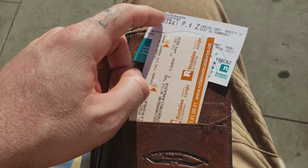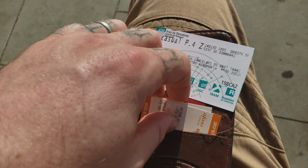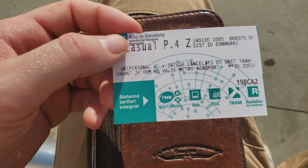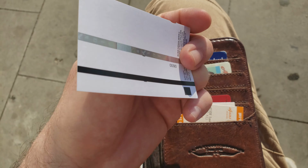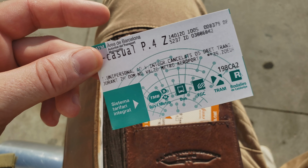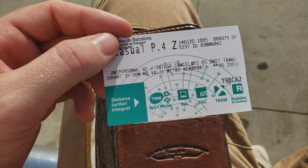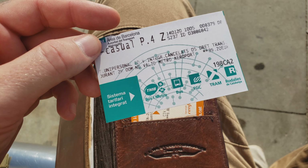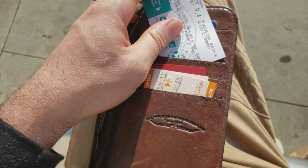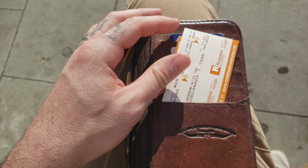So instead of using this and then purchasing a separate ticket, we just bought two round-trip tickets directly to Girona. While I was speaking to that woman, I spoke with her about my T10 just real quick, since I'm talking about it. Mine is actually bad, and I had her scan it, and she saw something that I couldn't, obviously, because she has the machine there, but she did see that something had gone wrong, and she printed me out a new one with 5 trips on it. So that was pretty cool, so I got that worked out. But yeah, I mentioned this T10 earlier. That's that one there that I was talking about, and instead we had to get this direct ticket.